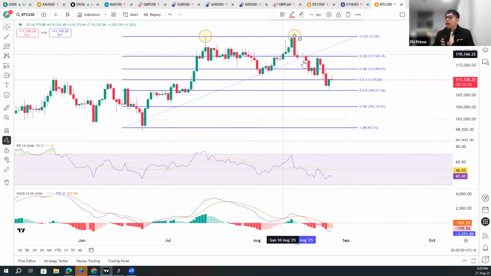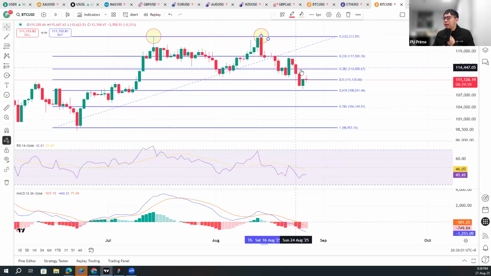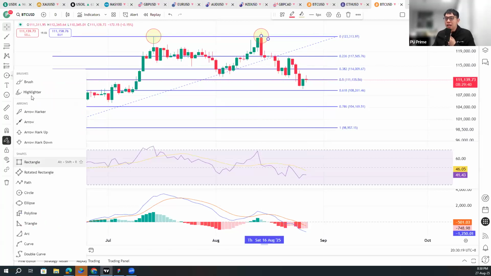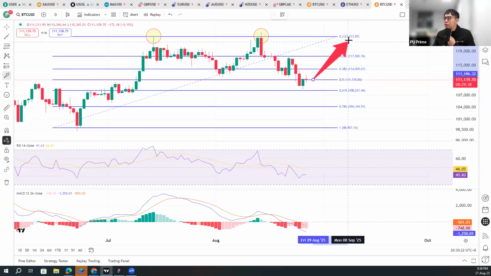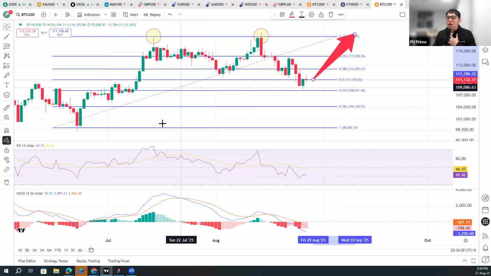right? So I already asked a question here whether or not it will be strong enough to find a strong support above 38.2, but it didn't happen and then continued to drop. So I really like waiting over here, to see whether or not it will find a strong support here and gain back above the 0.5 here, 111 and 111K. So if this happens, I will give it a try. I hope that the next rally will go from here to here like this. At least, triple top. So this is my plan when I look at this.